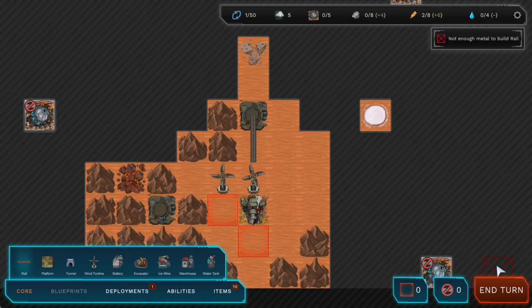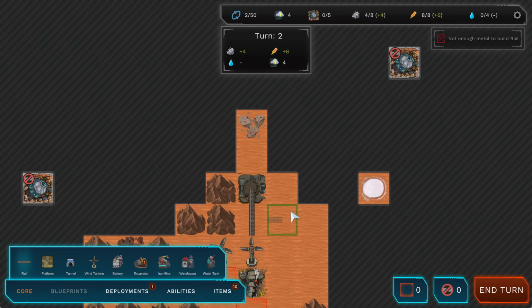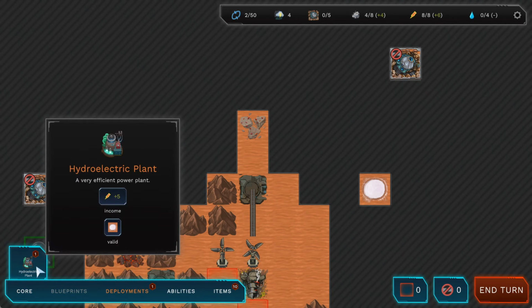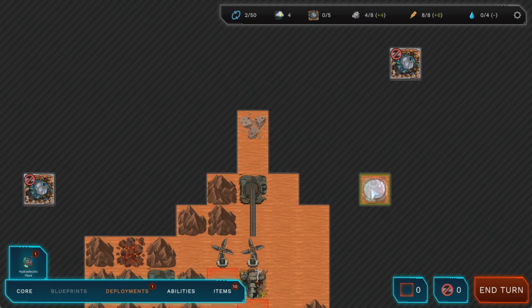You can also build rails super cheap, which allow you to grow your network, but they really don't provide any real benefit other than doing so. But yeah, I mean, they're a good way to get around the map without having to connect everything with wind turbines, which again get expensive because you're using your ore to do that.